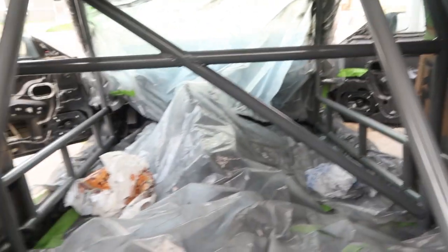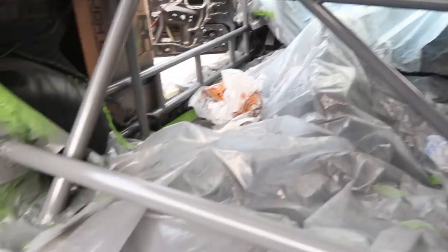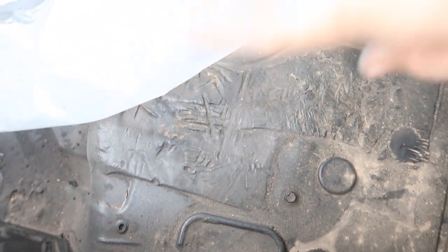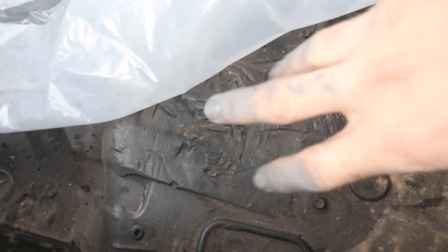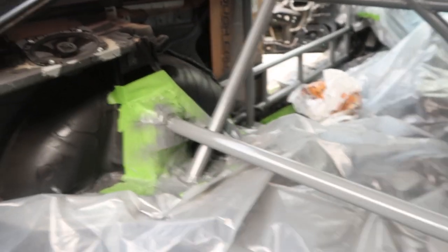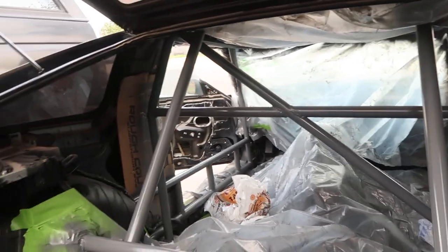All right guys, we got one coat down. I sort of over-sprayed in quite a few places, but I'm not too worried about that because I'm going to redo the bed liner - it's only got one coat and I want to put like two or three. That'll get redone after the cage is painted, but I wanted to get the cage painted first because of the surface rust - that was not okay. Now we got it painted and she's looking good.